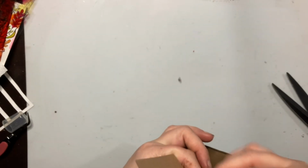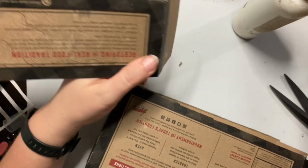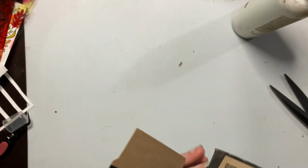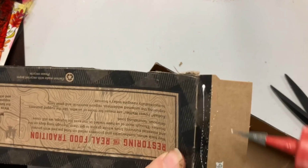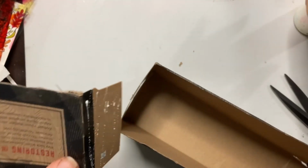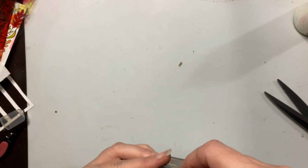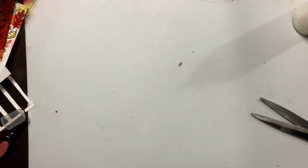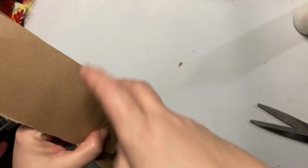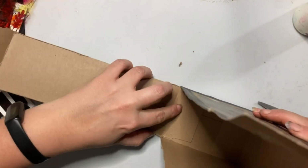So, all right. What ended up happening is this came off and I want to glue this part back on. That's because this section is going to need some reinforcing because it's going to serve as our spine. So I'm just going to glue this part back on, and we're actually going to add another piece, probably from the sides, to the spine once we're done cutting everything down. I'm just gluing this back down because it came loose, or trying to anyway.